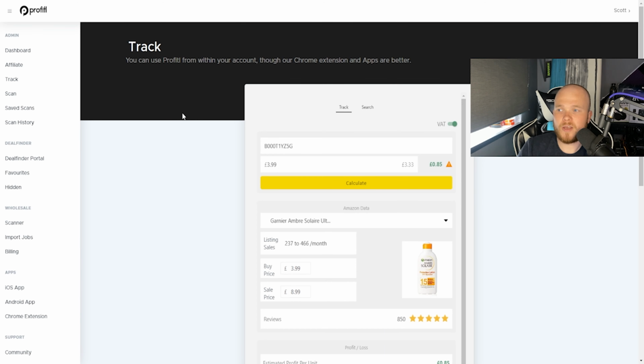So let's look at some of the important ones. The scan feature, now this is mainly for your iOS app, right? This is what you're going to be using to scan barcodes. We're not going to use this on the desktop. It wouldn't work the same. I can use the camera, but it's kind of pointless.